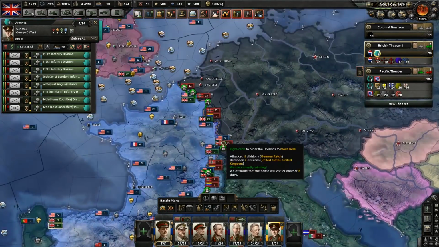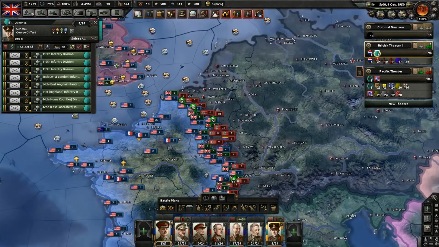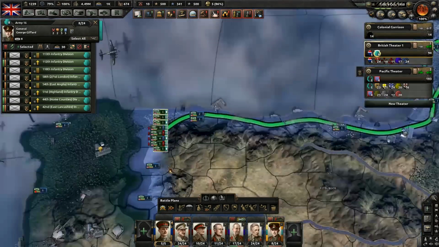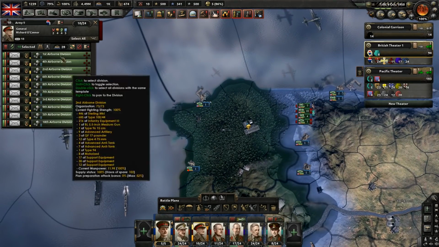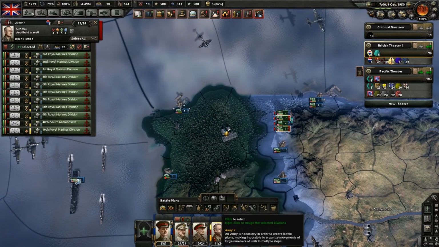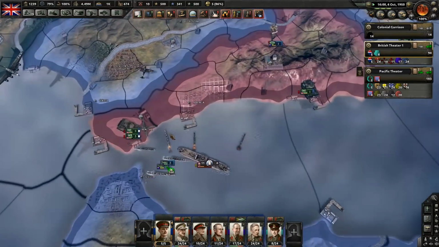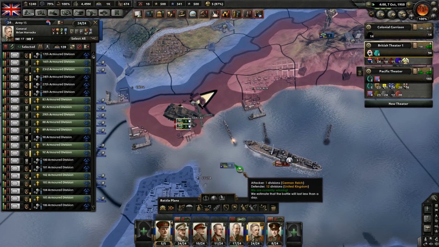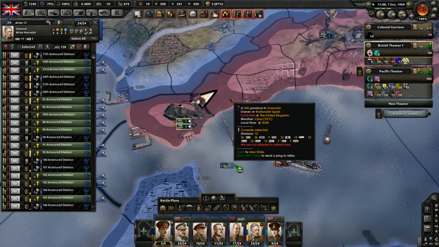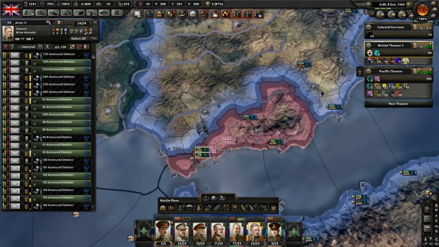These infantry head back to this front here. The Marines. Alright. Paratroopers and Marines, we're going to send them back to England. Will they just not let me leave? Okay, they all got sunk. Gee, that was weird.